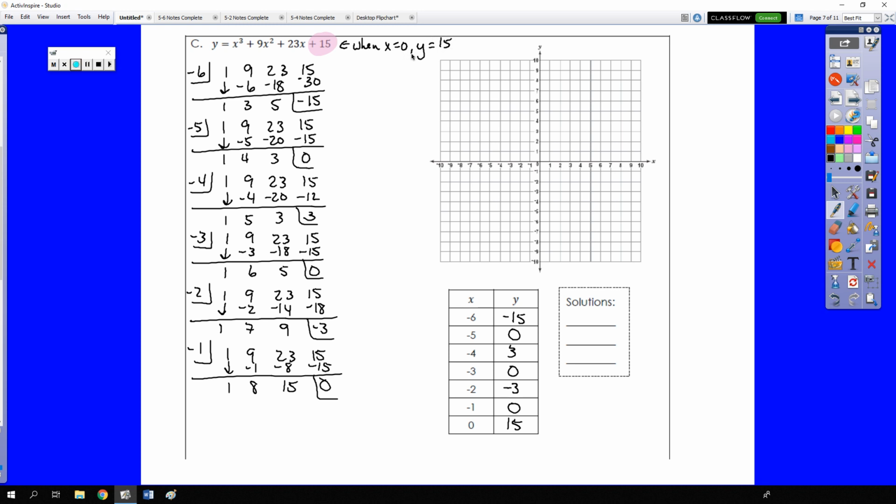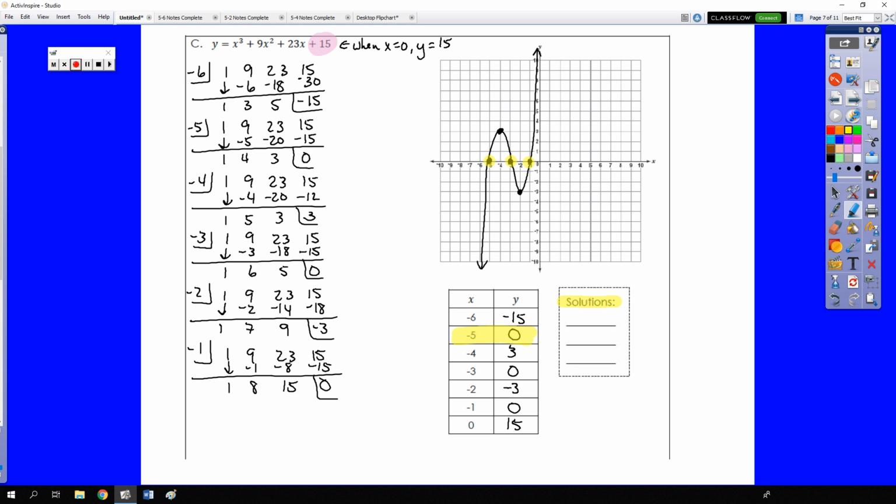So we go through and we graph those points. We got -5, 0, -4, 3, -3, 0, -2, -3, negative 1, 0. And then by the time we get to x equals 0, we're off the top of the graph. So we come in from the bottom, pass through those points, and exit off the top before we get to the y-axis.